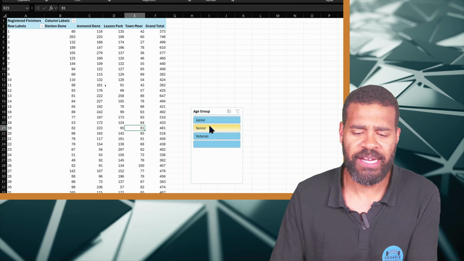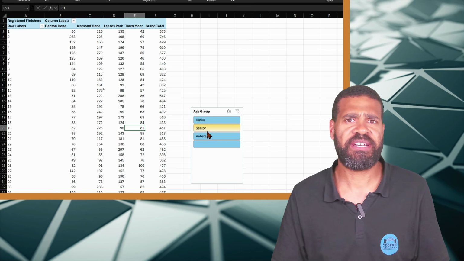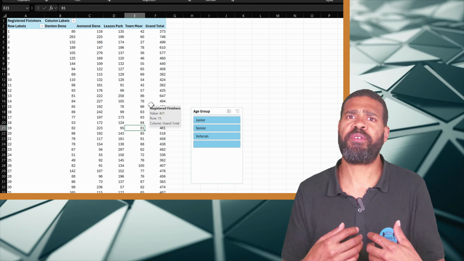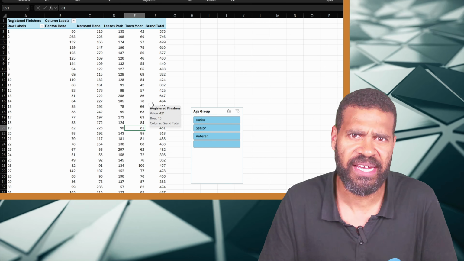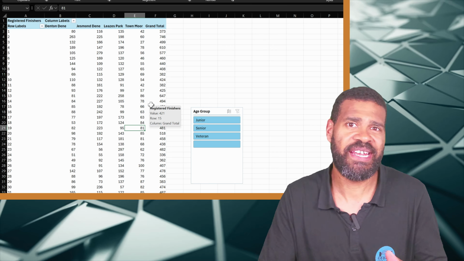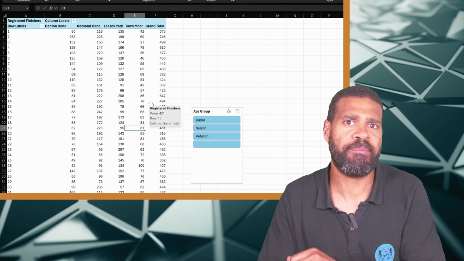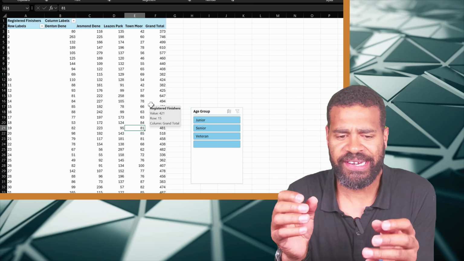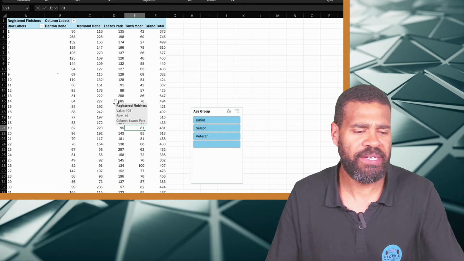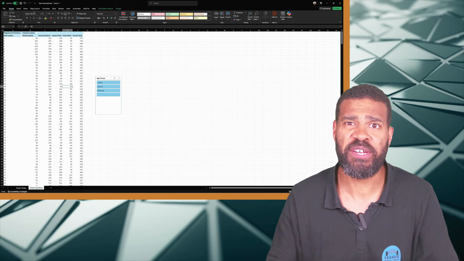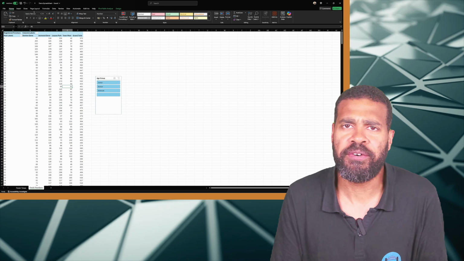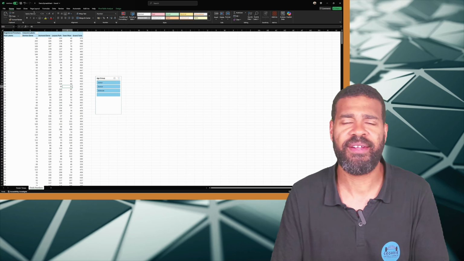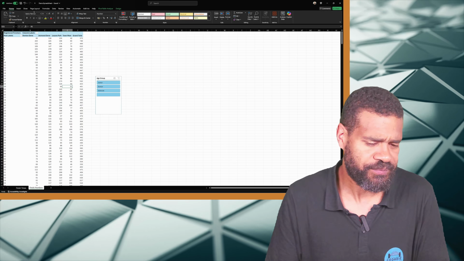We can break it down by age group as well. So we can look at juniors, seniors, veterans. Easy to do, but it's all in Excel. And I haven't imported data into Excel. What I've done instead is I've connected Excel to my semantic model. So my source of truth, my official set of numbers, connected Excel to it, and we can then build pivot tables on top of it, which realistically, for most people doing analysis, pivot tables are probably where they're going to do a lot of that legwork to start with.